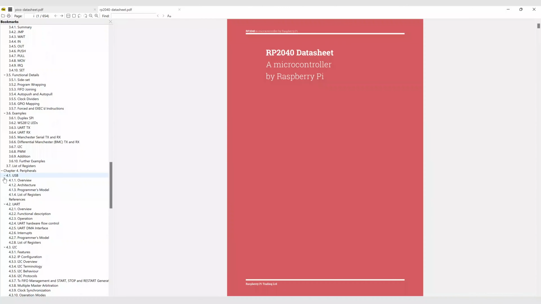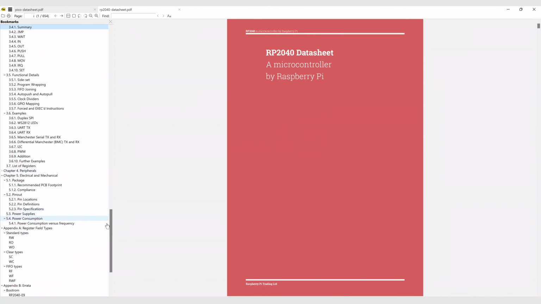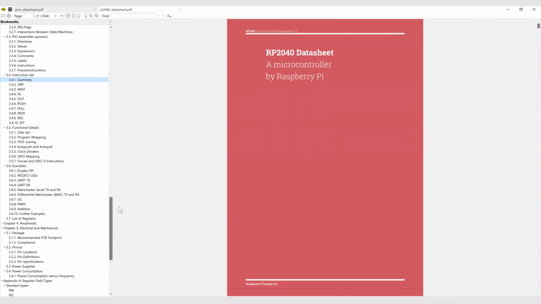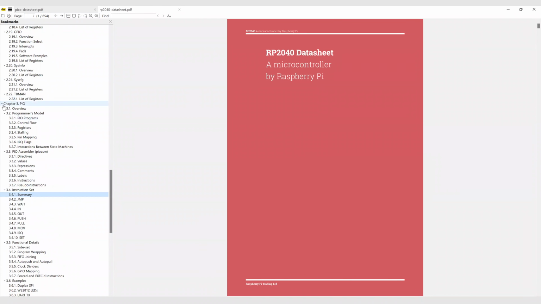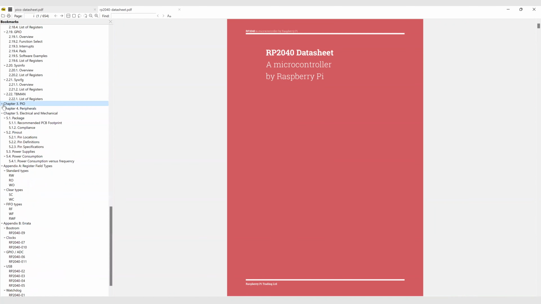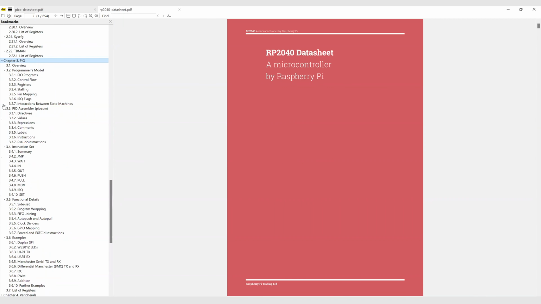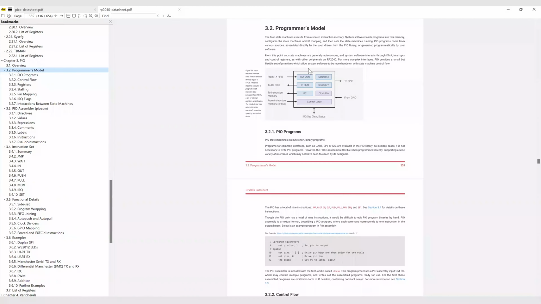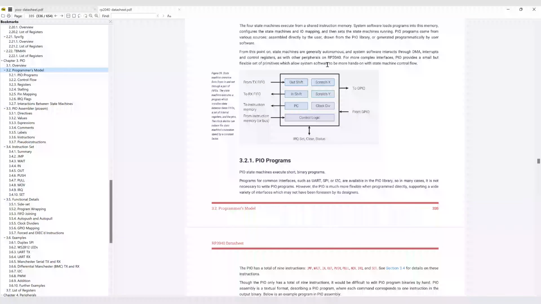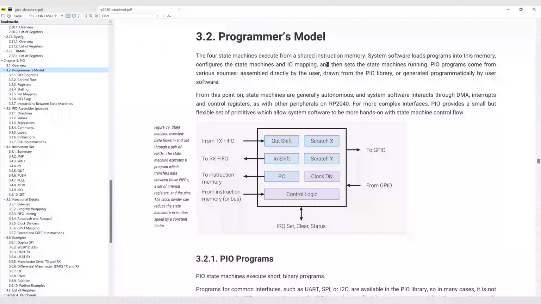Anyway, interesting in the data sheet, the PIO gets its own chapter. It's not just a peripheral, it's got its own chapter, so they obviously knew it was a big deal. Now there's no way you're going to understand this right away, because it took me forever to understand it.